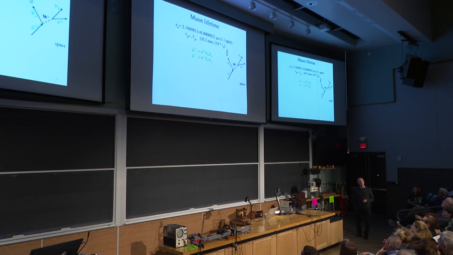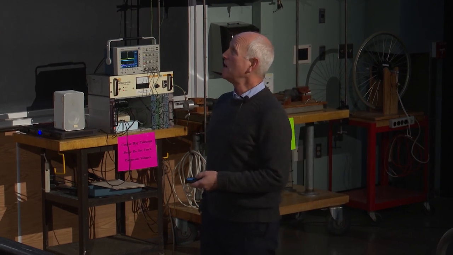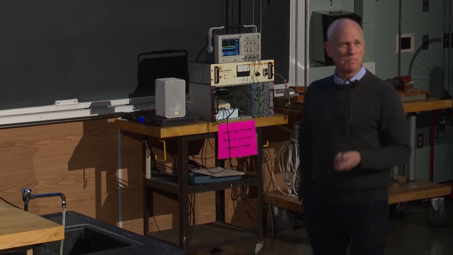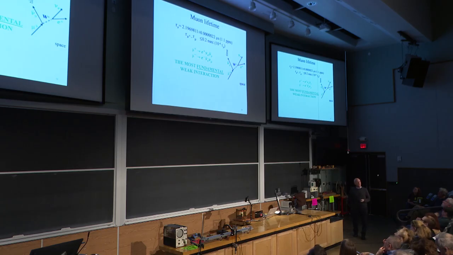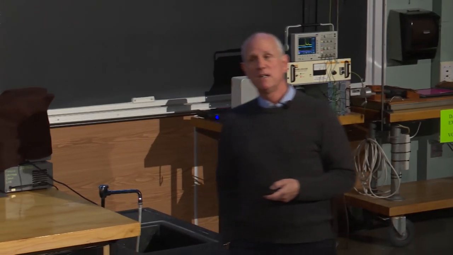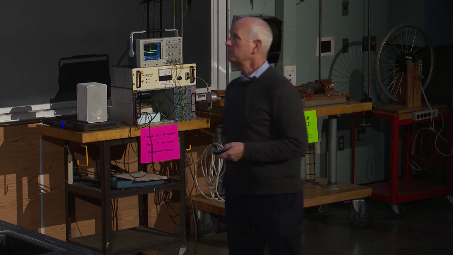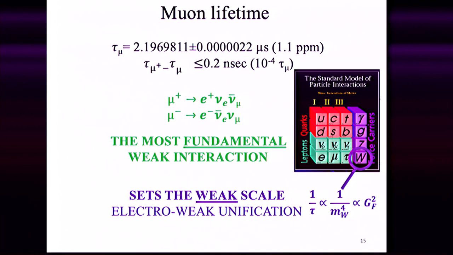And we draw these decays with a picture like this. The muon comes along, the positive muon, for example, it changes into this W particle, one of the fundamental pieces of the standard model, emitting a neutrino, which goes off and up to the left. And the W particle then decays into a positron and its neutrino. So that's kind of a picture of what's shown as an equation in essence on the left in green. And this is the most fundamental weak interaction because the muon, the positron, and the electron are point-like particles. They have no extent. They're not like nuclei that take up space physically. So this actually sets the scale for the fundamental scale for the weak interaction and measures the mass or is related to the mass, which was separately measured of this W particle.